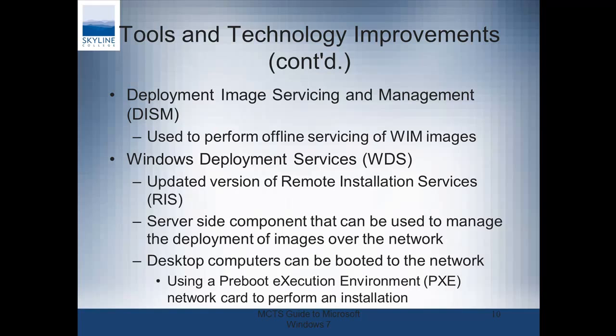What's changing with this WDS server is that it allows multicasting, which means that if a couple of you booted and started the install, and then somebody came in 20 minutes later and booted and started the install, the one that came in 20 minutes later would start picking up the download at that point, and then when it went back to the beginning, you would finish up what's missing. So you don't have to have an individual connection to every machine. You can use a multicast. It makes it a little bit more efficient that way. Now that's a server configuration. We'll do that later on.